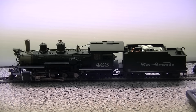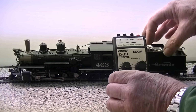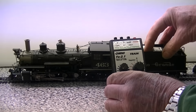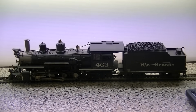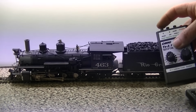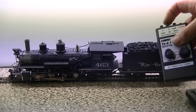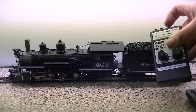So let's show you what she can do. First of all, we've got to turn on the transmitter, and then turn on the loco. And you can hear the static hiss. Pop the coal load back on again, and we can test by blowing the whistle. It also has a bell, and it also has a safety valve.